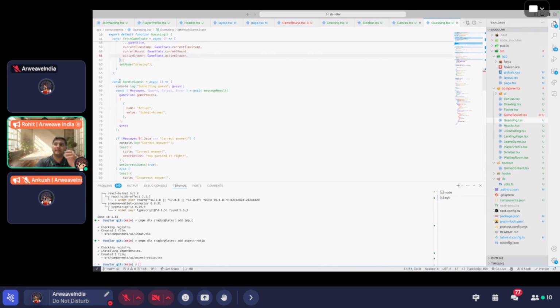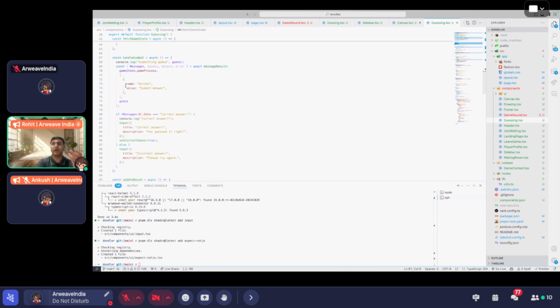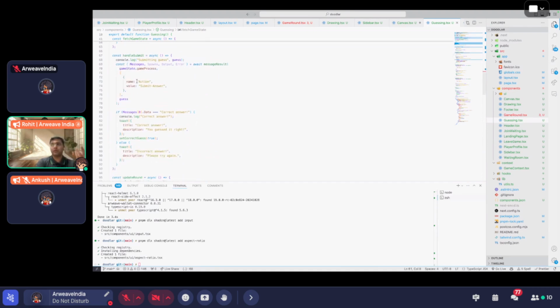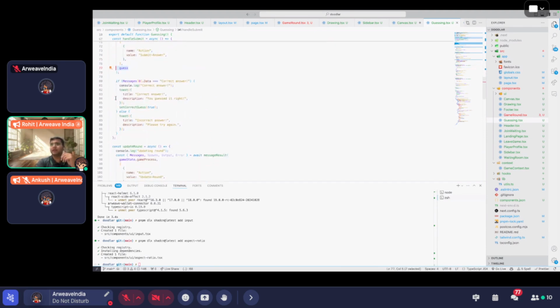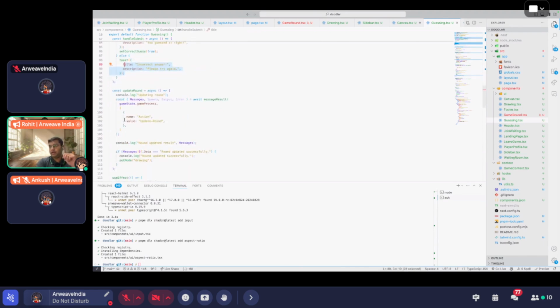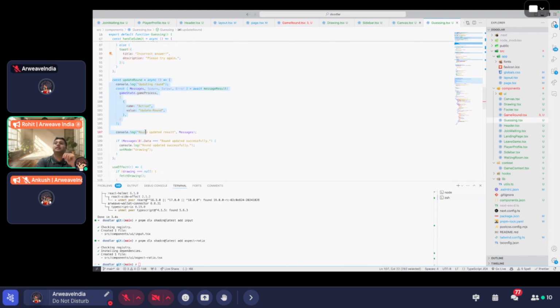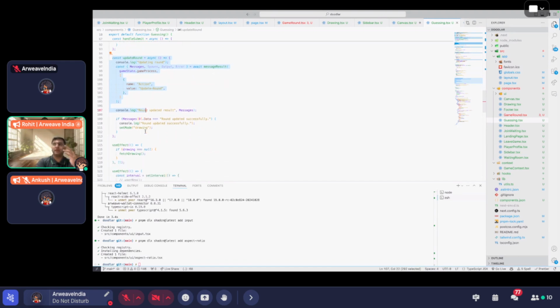And then lastly, the handle submit. You want to be able to submit your answers. So we're going to call the submit answer, and then pass in the data guess to it. In return, we're going to see what we get, and based on that, we're going to do a nice toast pop up. Okay, yes, we have an update round as well. Like I mentioned earlier, if you answer or the timer has run out, then you want to update the round.